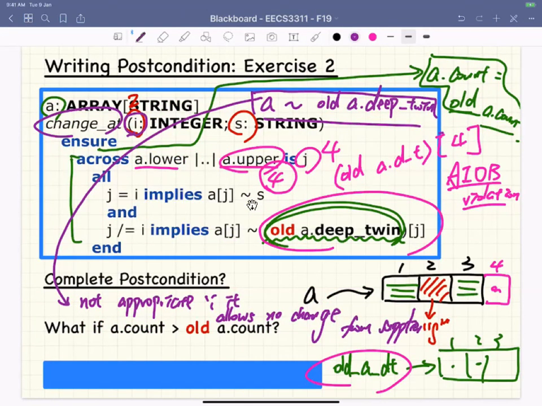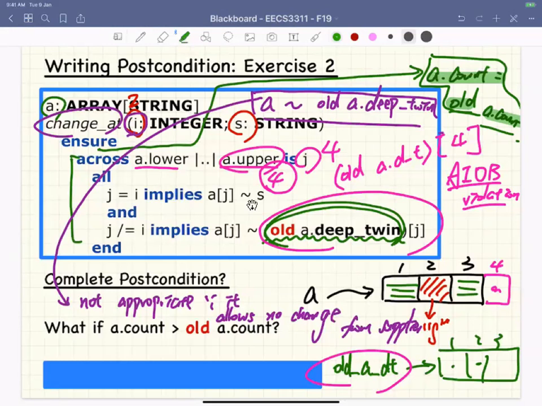So the extra postcondition we added was this guy here, right? A.count is the same as old A.count, so that's the one we're adding. So as long as you add it before the original clause, you'll be okay. Because that one enforces that if you can ever reach that particular postcondition, the sizes of the two arrays are the same. So you cannot run into the array index out of bound contract violation.